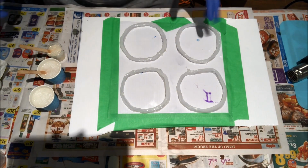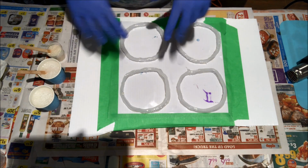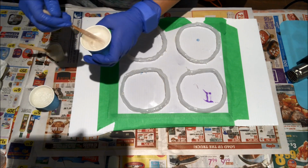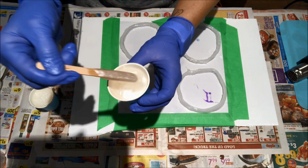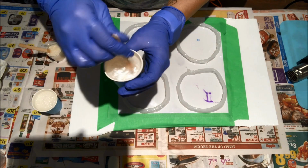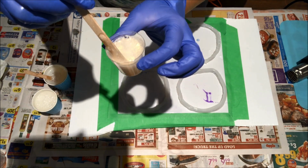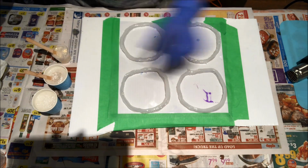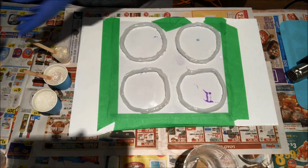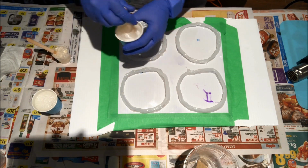So I've gone ahead and mixed my resin already because I was working on some other pieces earlier. So I mixed a bunch of resin. I've put the white, I've done 2 cups because I'm gonna need 2 for these. And then I also put the gold in the little teeny tiny cup. And then I just have some clear as a reserve because I might need it. I probably will. So that's it, and I'm just gonna get started.